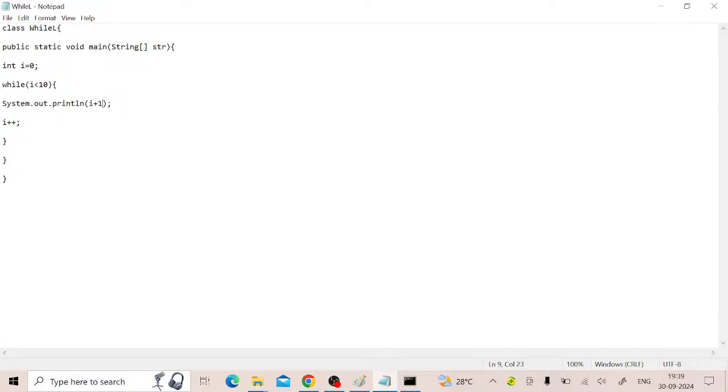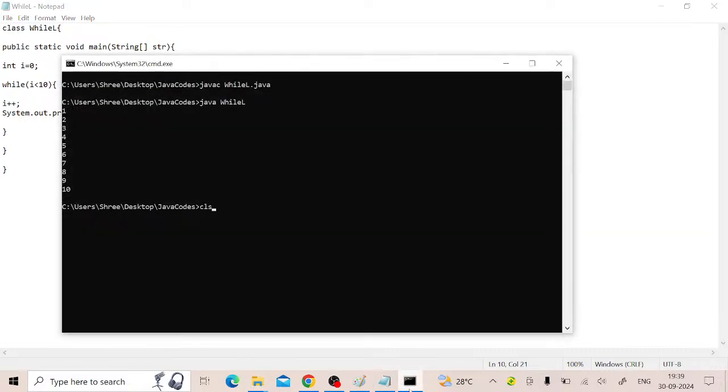Okay, so we can change something else. For example, let's write not here, just Ctrl+X and write here this print statement. Now will the output become right or not? See here, Ctrl+S. First of all, write i here. Okay, Ctrl+S. Come to the CMD, clear the screen. javac whileL.java, java whileL. So here, see, our logic became fine. The output is coming. It's your way to provide logic.